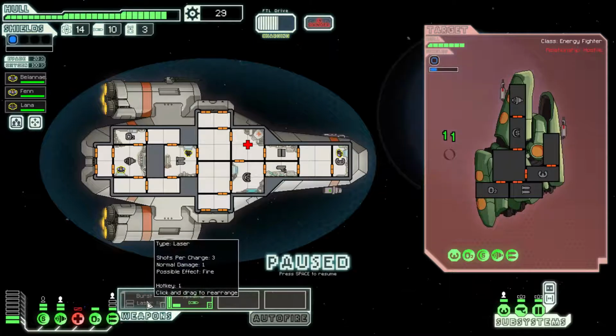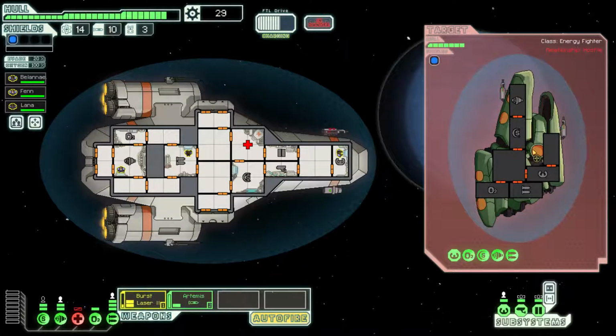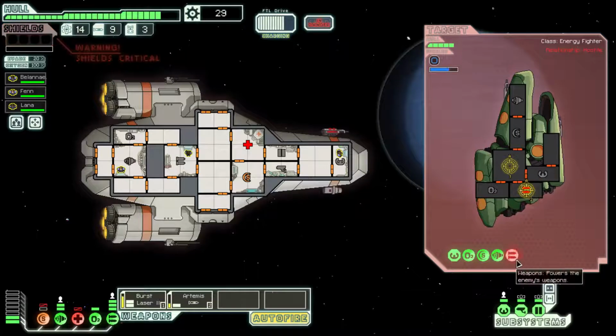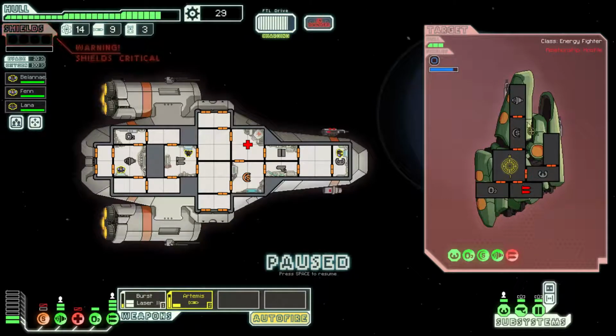I need to actually... How do you... auto fire, there we go. So their super shield is down. I'm gonna shoot at their weapons system. So their weapons are now broken. So I don't have to worry about that. Let's hit their shields next. I should actually also target their engines.